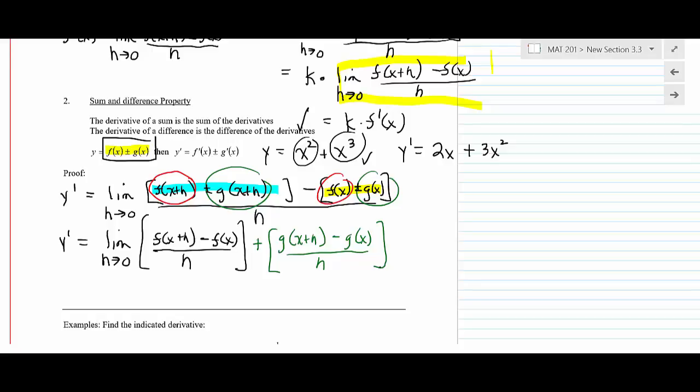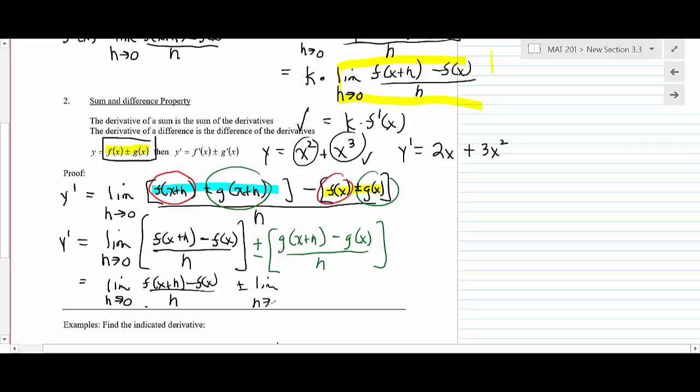And remember, we have a limit law that says if you have a limit of the sum, you get the limit of both. Okay, so really what you do to conclude the proof on this is you just write this like this. Okay, so there's just one more key step. So we would write this as the limit as h goes to 0 of f of x. So I need to write this like this. So we're going to do the limit of f of x plus h minus f of x over h, like that. And then plus or minus the limit as h goes to 0 of all this stuff over here, and then we're done.